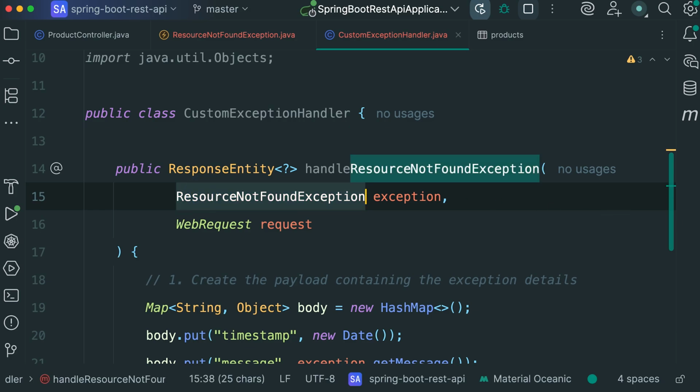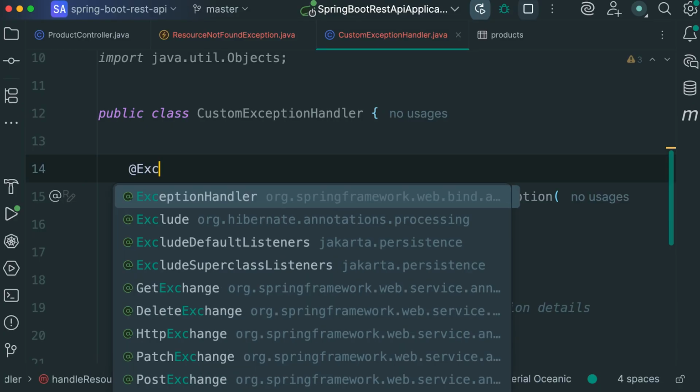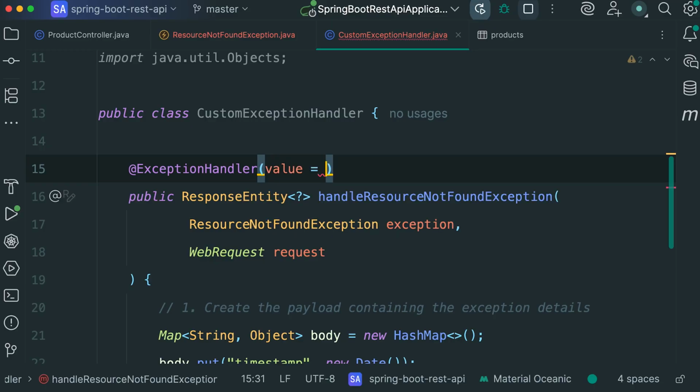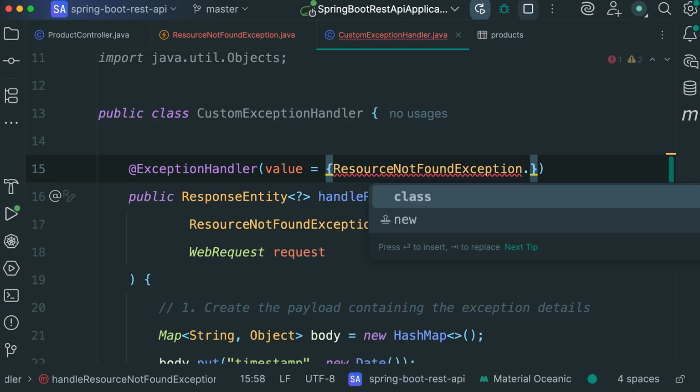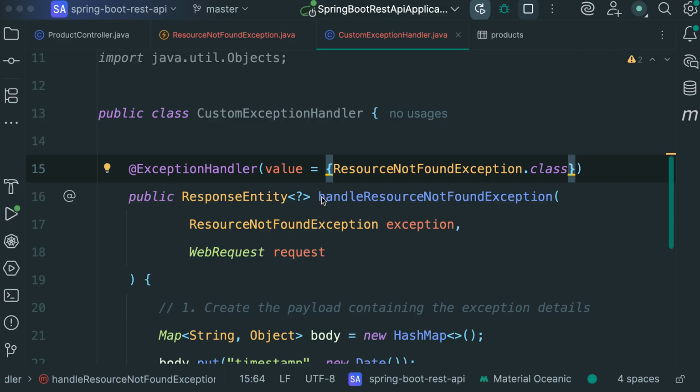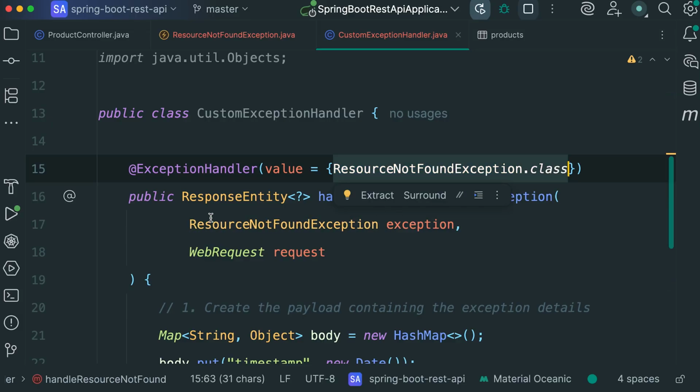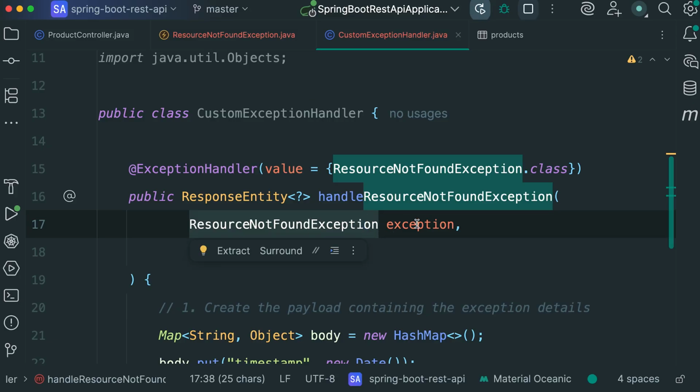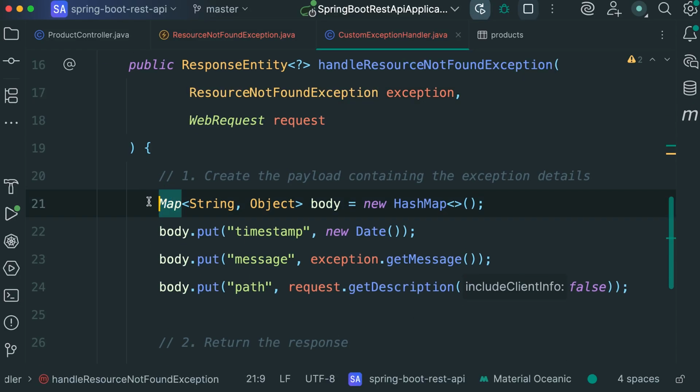Now we have to tell Spring that this method right here will be responsible for handling any ResourceNotFoundException that is thrown. We can do this by using the annotation @ExceptionHandler directly above the method, and for the value of this annotation we pass the exception class itself. You can pass one or more exception classes if this handler is meant for multiple types, but for now this method will only be responsible for ResourceNotFoundException. So we provide ResourceNotFoundException.class. Basically, when a ResourceNotFoundException, which we just created, is thrown anywhere in the application, Spring will catch it, and that thrown exception object will be passed as an argument into this handler method. Then we'll have access to its details, like the message.